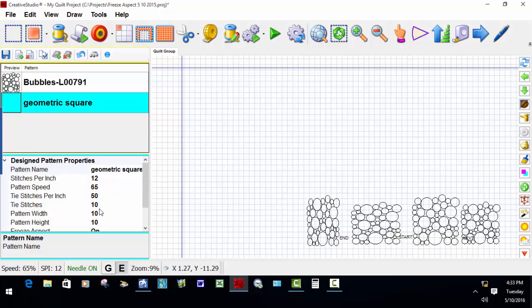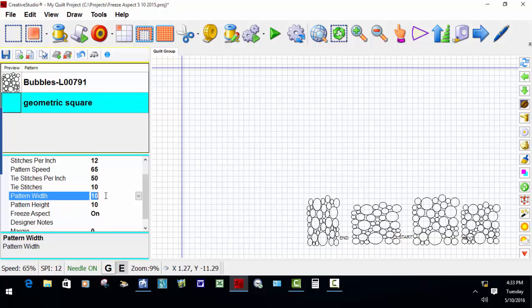Geometric square, it is designed at 10 inches by 10 inches, and the freeze aspect is on. So if I change this height to 12, Creative Studio is going to make the width 12 because it's going to maintain the aspect ratio of the height to the width. I'll go back to make them both 10.